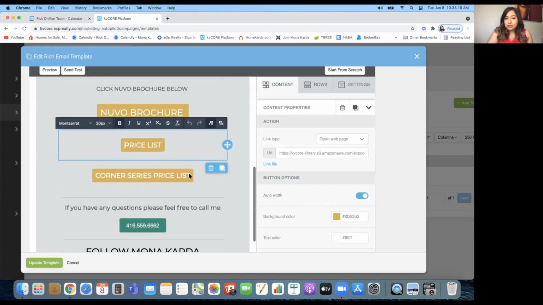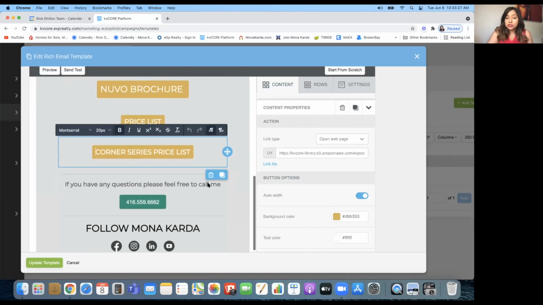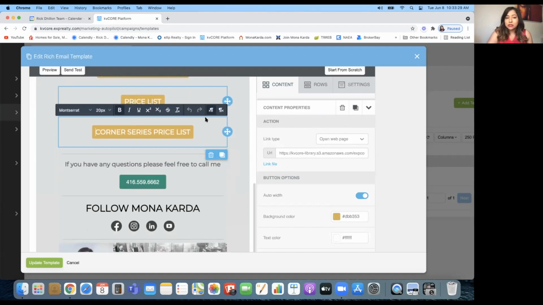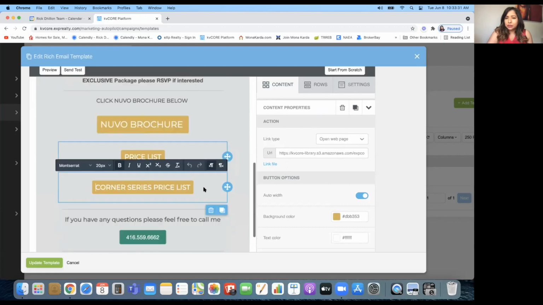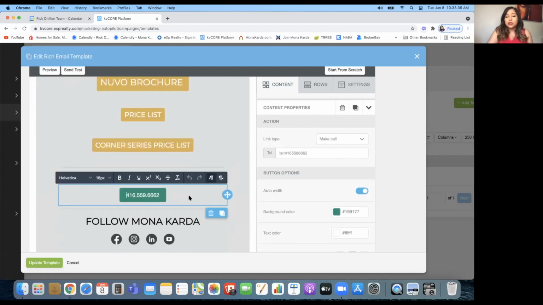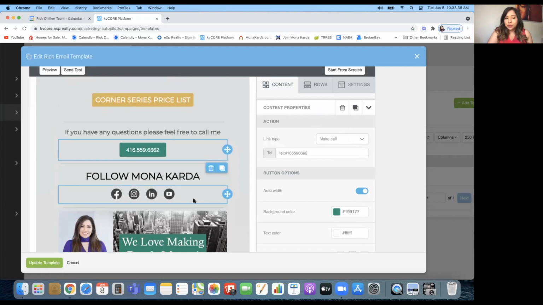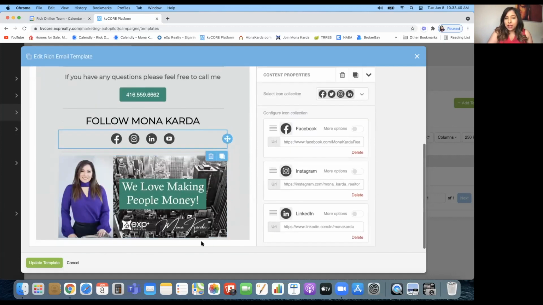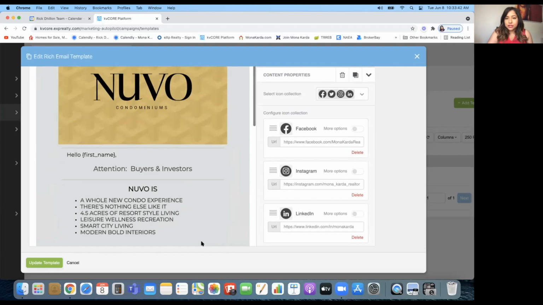Price list, maybe you have it set up in your Google Drive. You can have them go to your Google Drive if they click price list, corner series price list, depending on what you want to put here, what do you want to show them. And then again, the same stuff at the bottom, your phone number, your social medias, and your header. Once you do one or two of these, you literally just have to clone them and you just change it up.